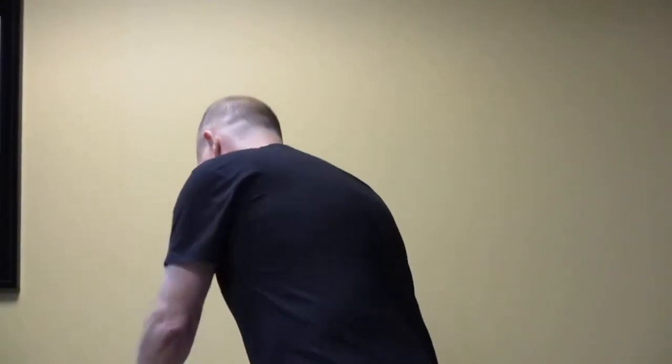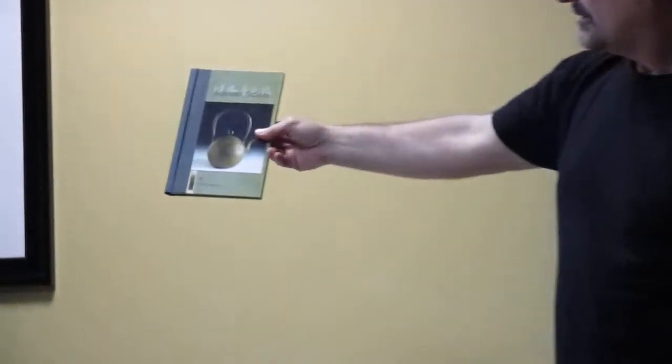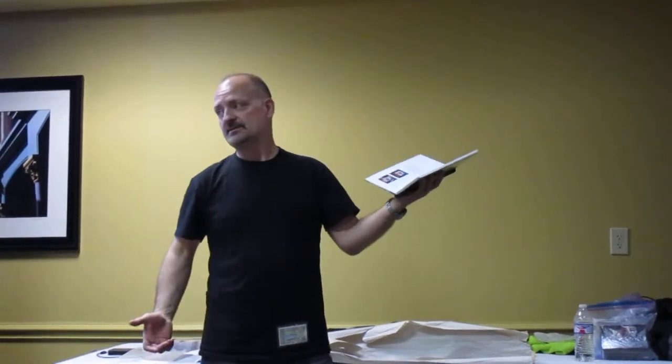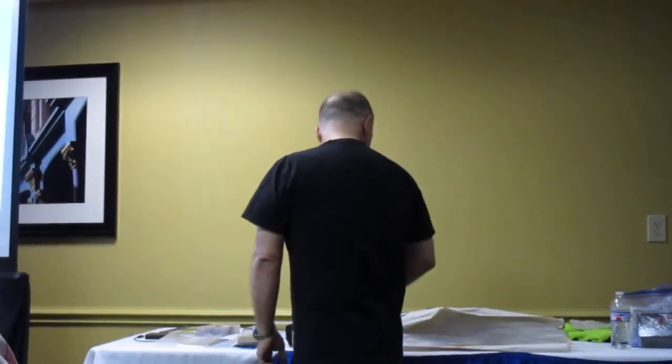It wasn't that much money, but yeah. Another book which I really like is Japanese Patinas. And again, once we're done here, you can always come up and get it. It's another good one. It goes over some of the arts and what they did back then to get certain patinas. And they don't have the access to the chemicals and methods and stuff that we have today. All right, so that comes in.